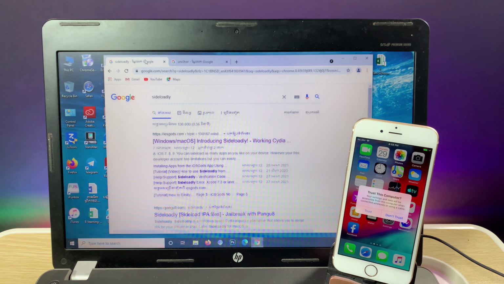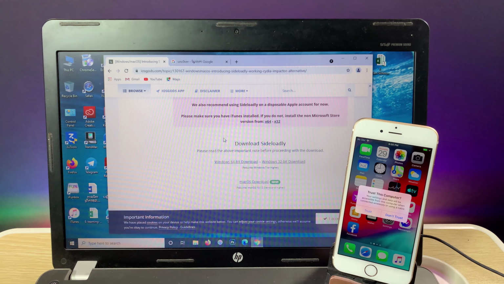And if you don't know which Windows that you have, just go to properties on this PC. And it will show the system type here. So in my case, it is a 64-bit, and I can just go ahead and download the 64-bit one, this one. But I have already downloaded, so I'm gonna show you the software itself.